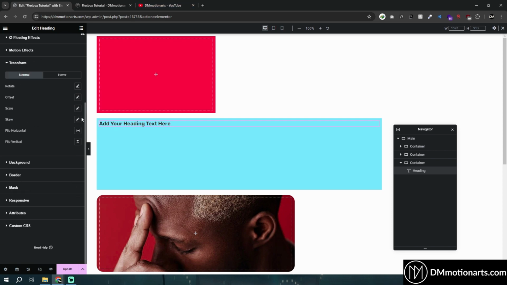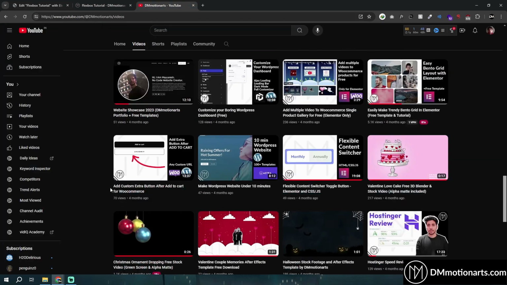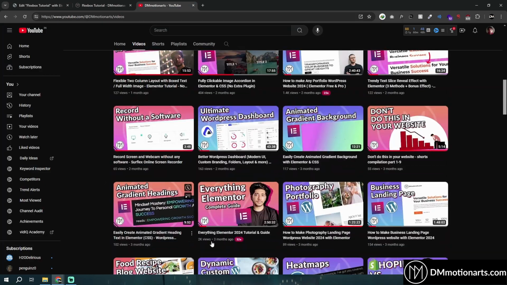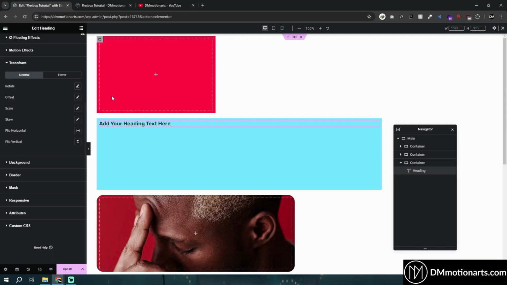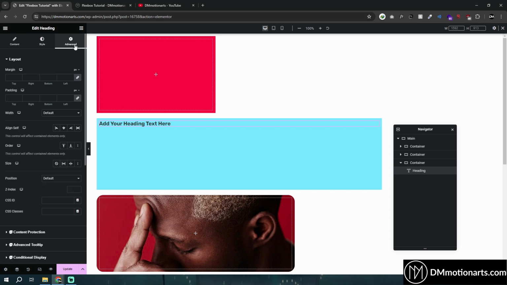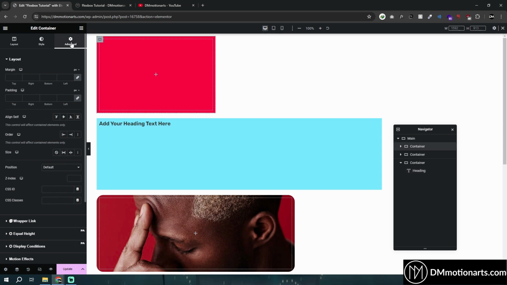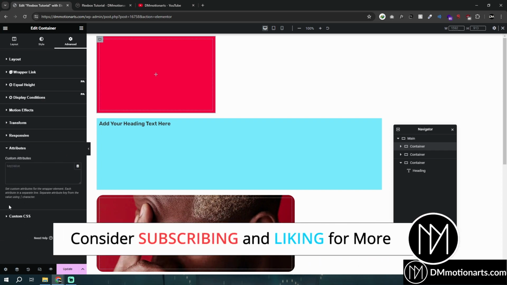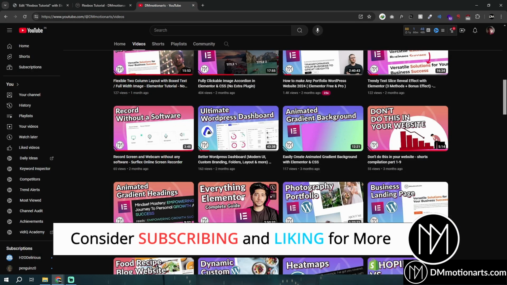So if you want to learn more about this advanced option, I would suggest checking this video. Where is it? Everything Elementor. I go into everything related to Elementor, but these two sections are just for container and this section is for universal. You could see no matter where I go, if I choose this one, it is same for this one. If I go in here, it is same for this one. So yeah, that's all for this video. Everything else you could check on my other video, which is everything Elementor.